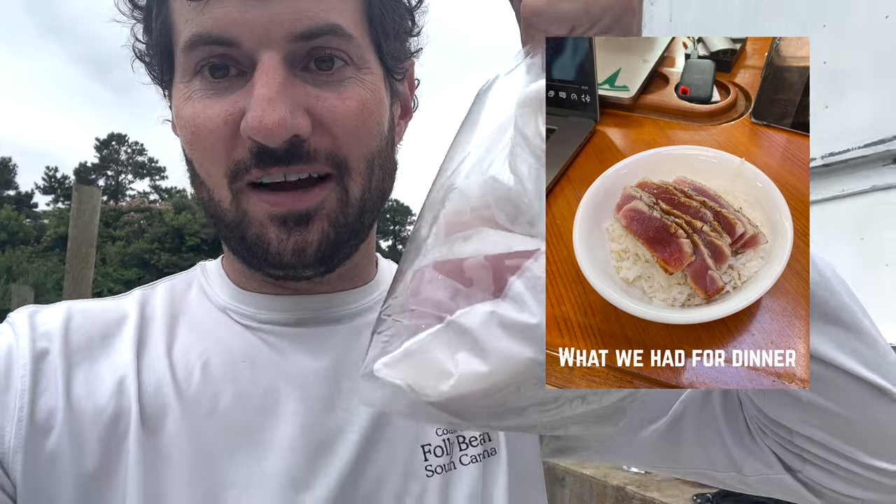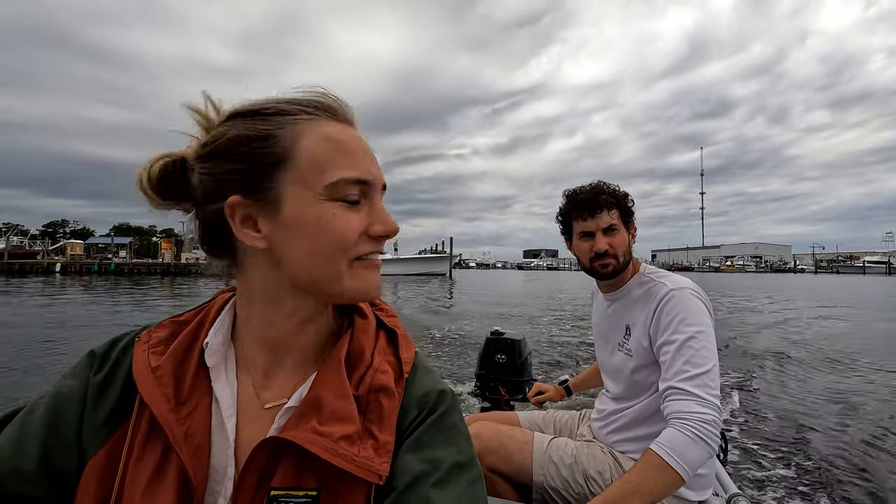Just left the seafood place. I got a pound of fresh tuna and then a frozen pound of mahi mahi, which we're going to keep frozen for a couple days but go through the tuna pretty fast. I talked Colin into going back out to see a boat that's out here — it looks like it caught on fire or something. The wind has really died down a lot, so this is the best time to go check it out.